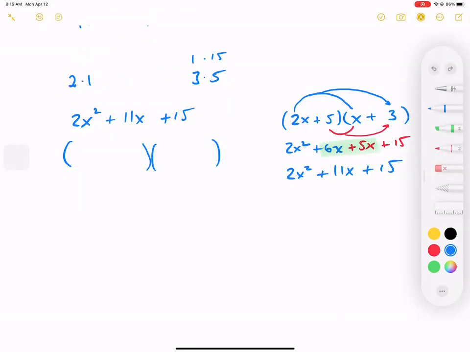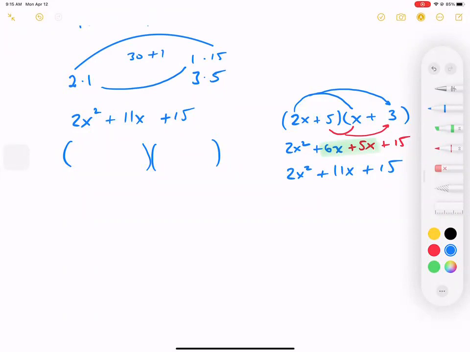And when I do that, we get 2 times 1 is 2, and 1 times 15 is 15. Do they add up to 11? Nope, that doesn't work. Okay, try again. Fail. Speed date. Try 2 and 15's turn, and 1 times 1. This is 30 plus 1. Is 30 plus 1 11?